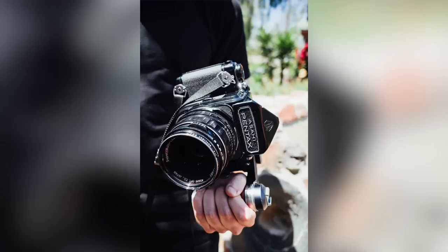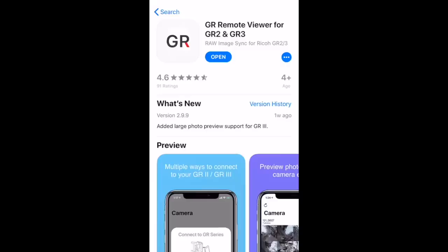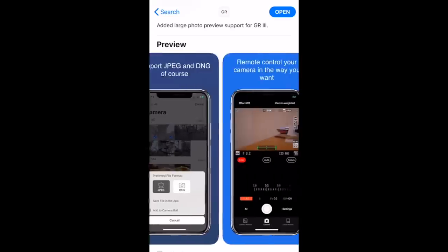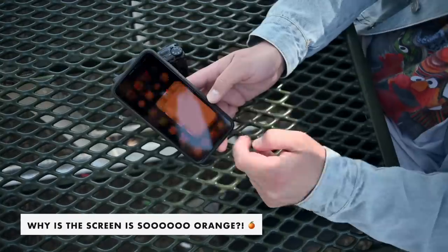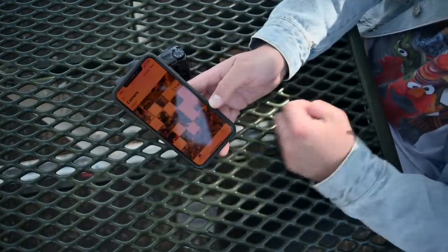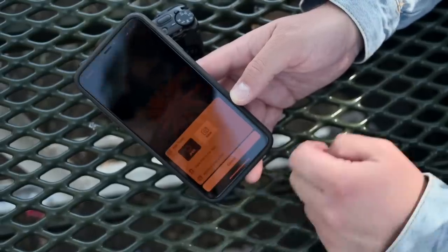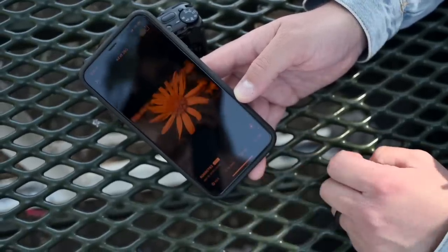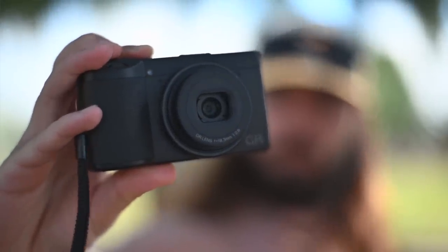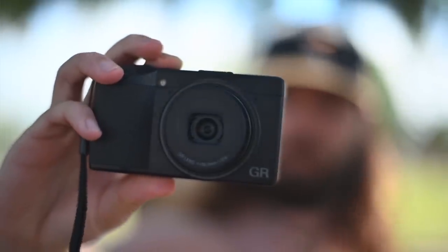I personally just like shooting RAW and editing on my phone. The camera's Wi-Fi function is one of its best-selling features. Ricoh does make their own app but it's kind of crappy and unreliable. Surprisingly, there's a third-party app on iPhone called the GR App made by an actual GR user, and it's the most reliable and quick-to-connect camera app I've ever used. GR3 isn't fully supported yet, but the developer is working on it.